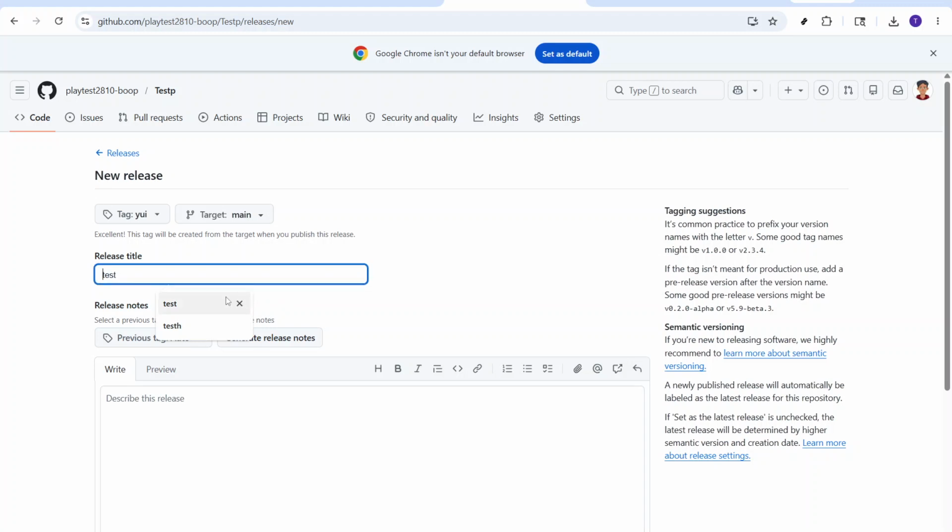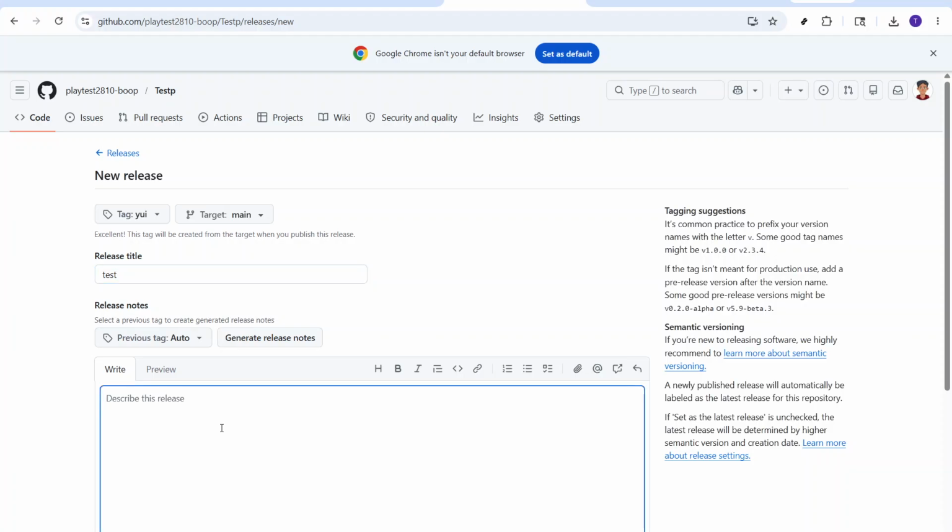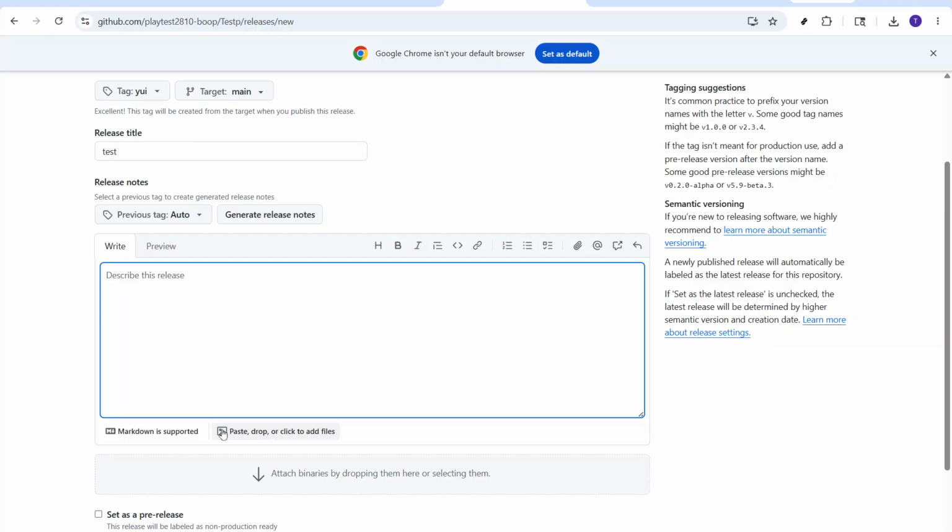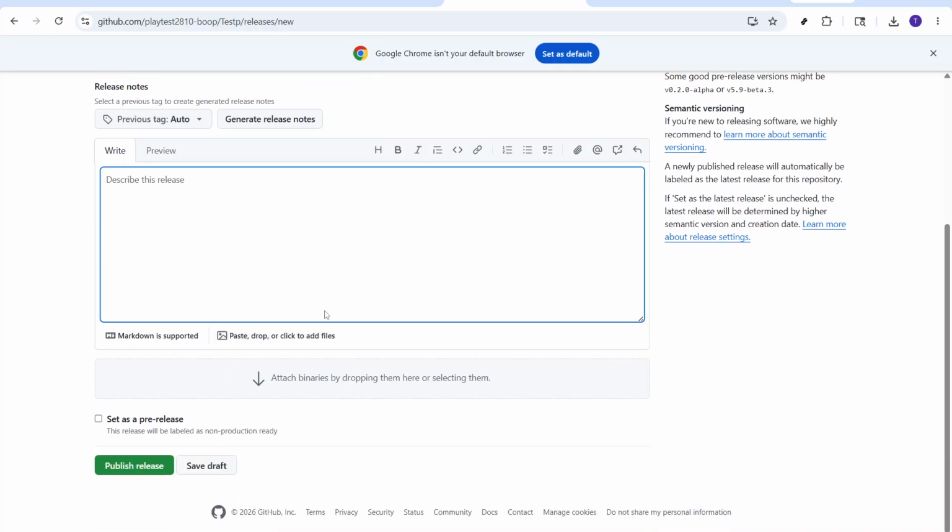Once you've settled on a tag for your release, the next crucial step is to add some detailed release information. In this section, you'll need to provide a release title, which should concisely convey what this version of the release is all about. Just beneath the title, you'll see an area for a description or release notes. This is where you get a chance to elaborate on what changes or updates have been made in this release. For example, your release notes could include entries like added dark mode, fixed login issue, or improved dashboard performance. Taking the time to document these changes clearly is invaluable for both your future self and collaborators who rely on your project.